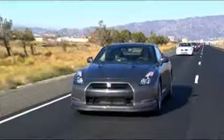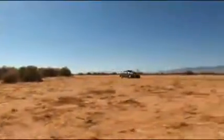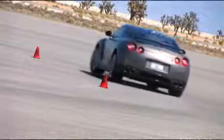You could cruise in this car. I could live with it, more than I thought I could. And on the winding road, it was perfectly happy. I didn't feel like I was being beat up, and yet the speeds we were going were probably 10 miles an hour faster than anything else. It really is remarkably well-rounded, and something I didn't quite expect from the very outset for a car that has numbers as high as this one.